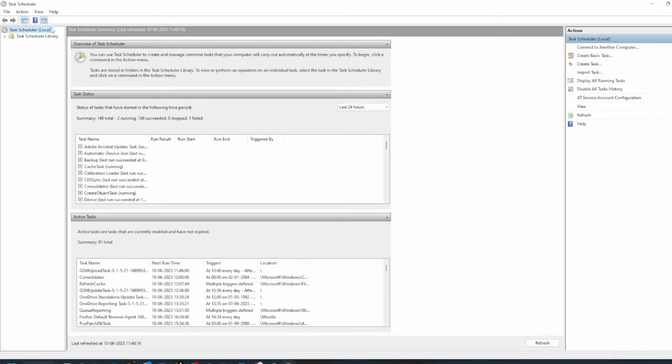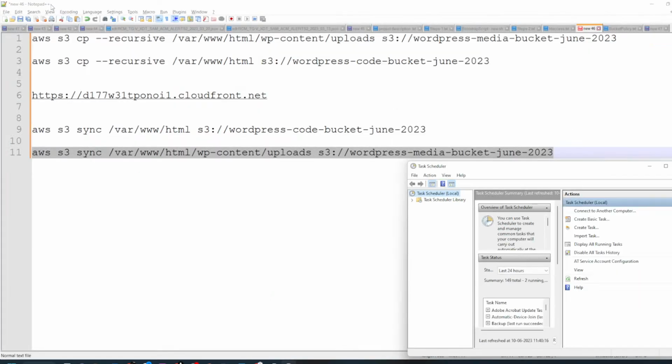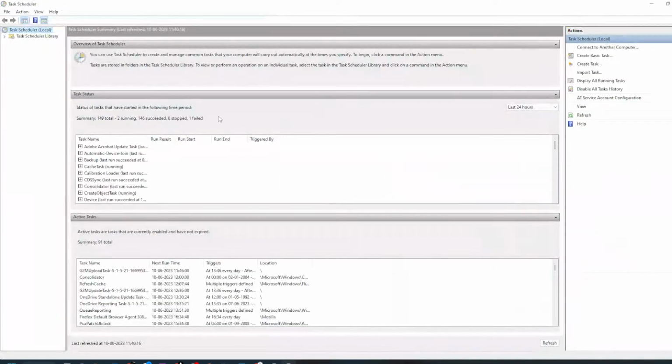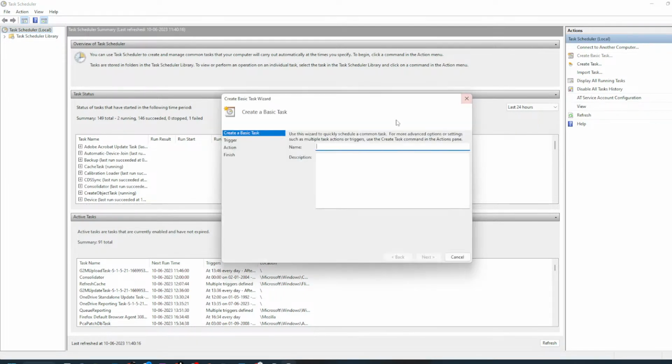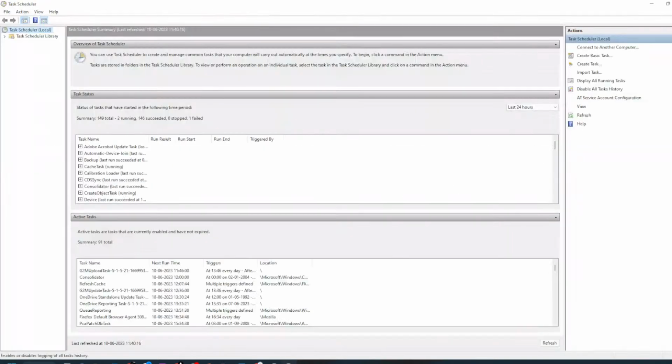In Windows we have task scheduler. You can create a basic task: give a name, when to trigger, and what action you want to take. So this is a scheduler.